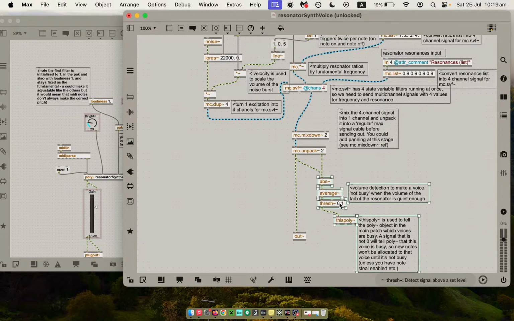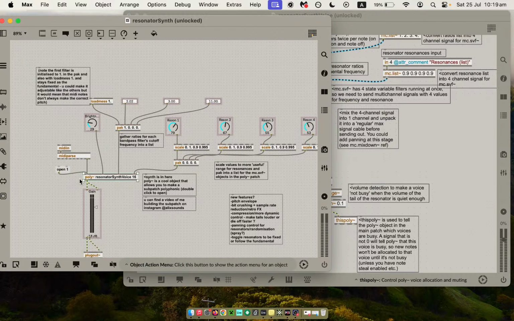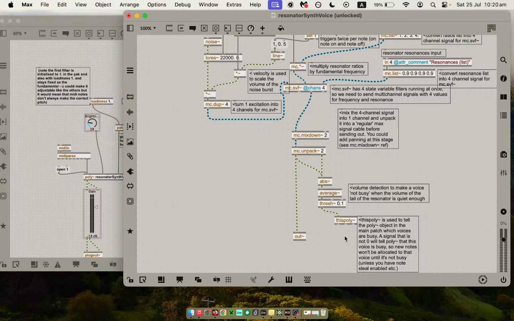It just listens, and when it's below 0.1, whatever, 0.1 dB or so, when it's below a certain volume, it tells the big poly that this voice isn't busy anymore, so if you get more MIDI notes in, you can send them my way and I'll be able to handle it. That is basically what this whole section is for.